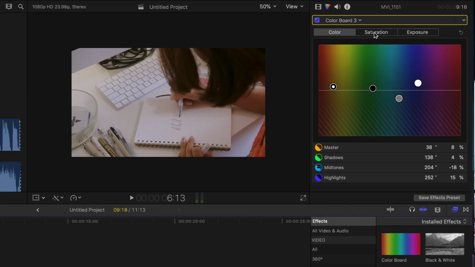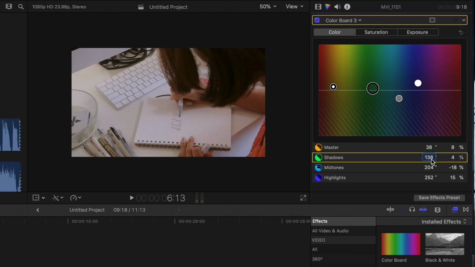For color, for my shadows, these are the values that you will see, and if I move this one on the colors, you will see the shadow color changes depending on where I drag this circle. But for this preset, I just made sure that it's on 4% and then 138 degree value.